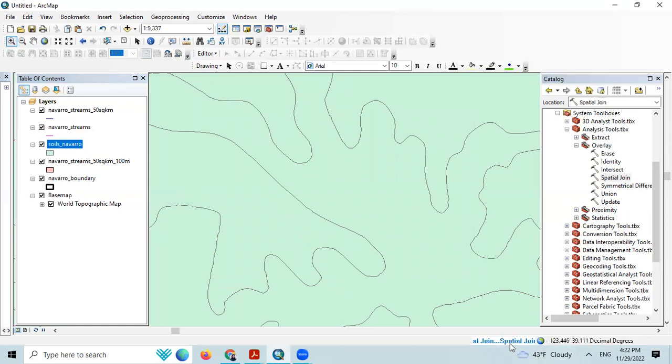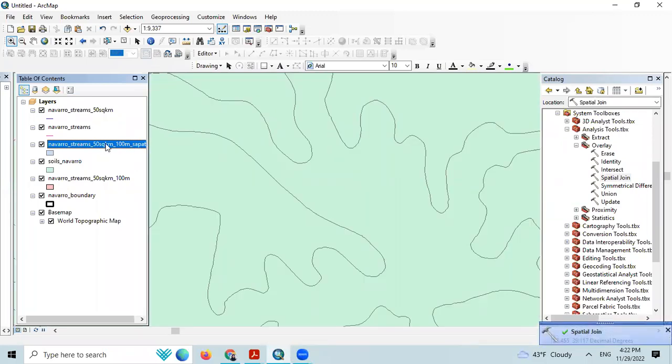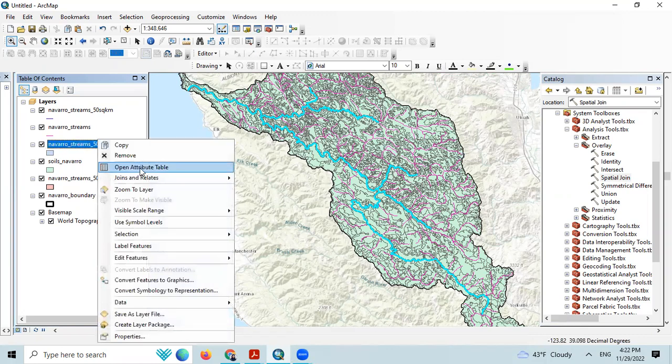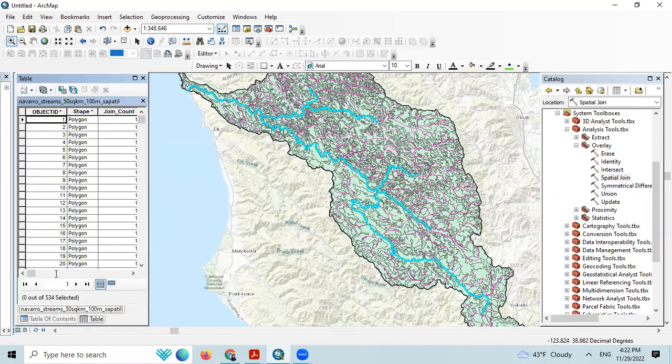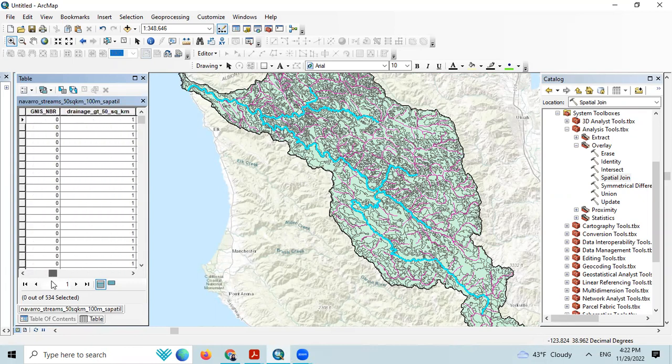Here shows spatial join. It's processing right now. So this is a spatial join data. After, we can zoom in to check, zoom to the layer. And then after we're done, we can open the attribute table to check if the soil data is added inside this table.